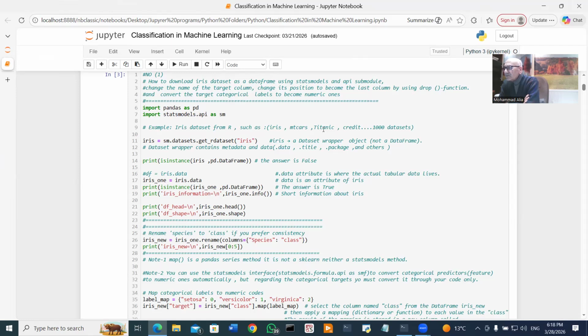Also, data sets exist within programming libraries. They exist within scikit-learn or sklearn, and they also exist within Statsmodels and within the R language datasets and so on.